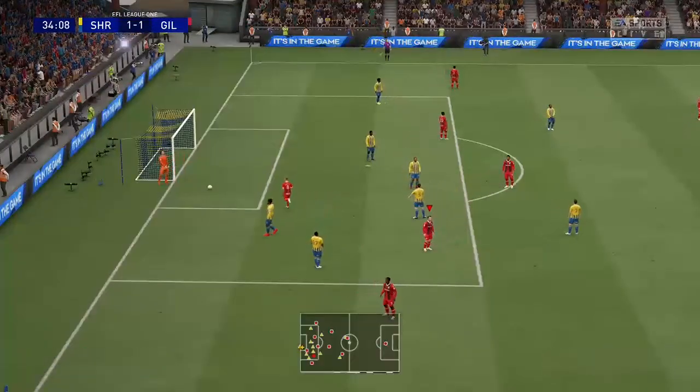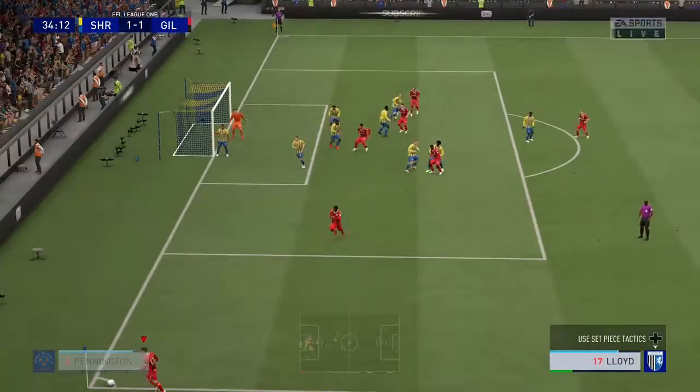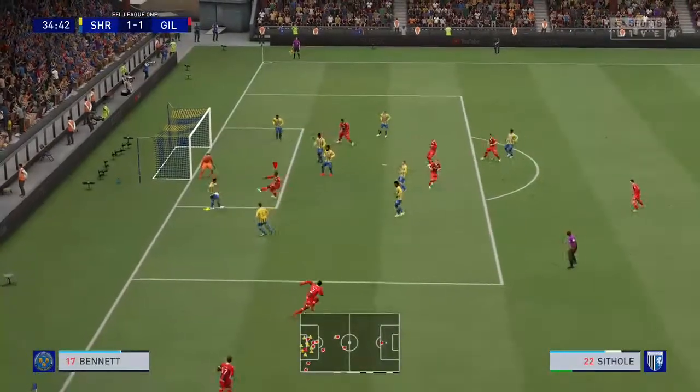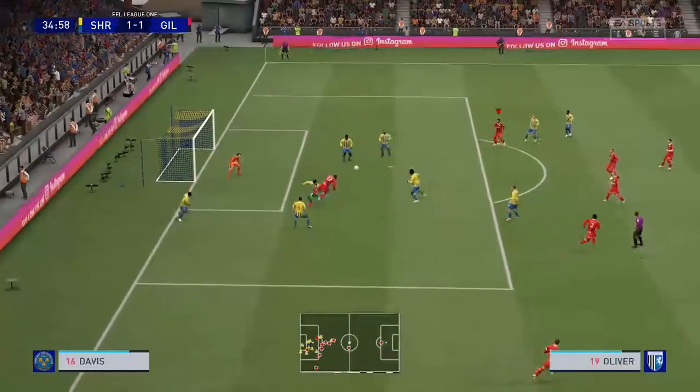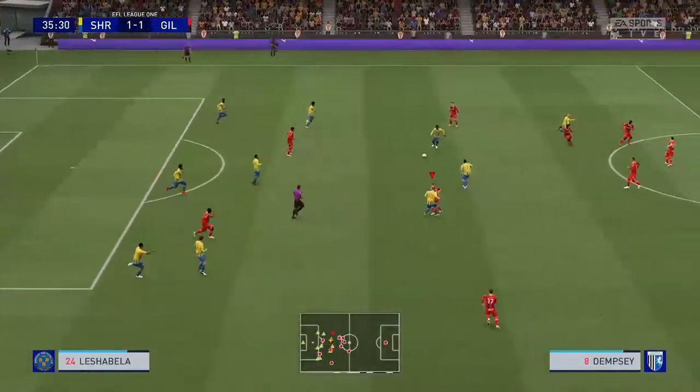Well, the teams are locked together. Will it stay that way following this corner? Favouring the short one. Fruitful looking attack. Not really the ideal clearance. Well, that is how to nullify the opposition.